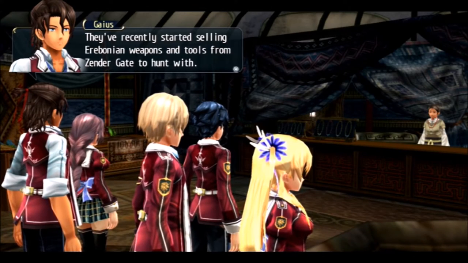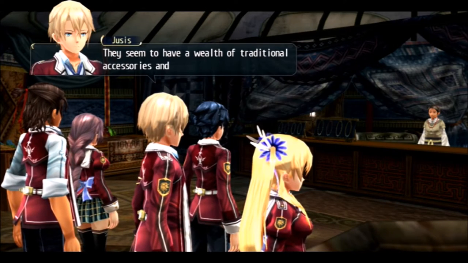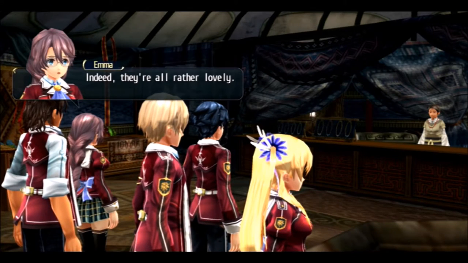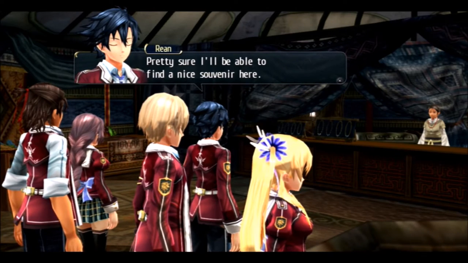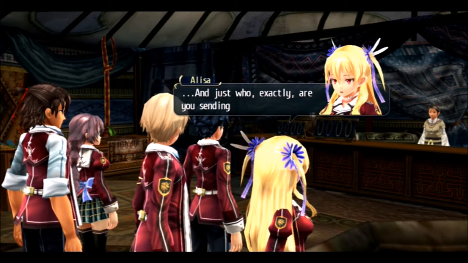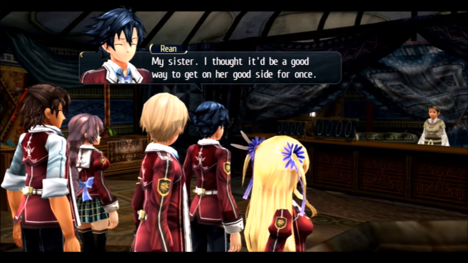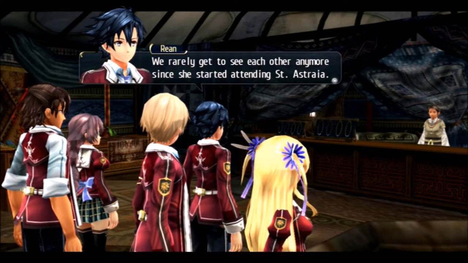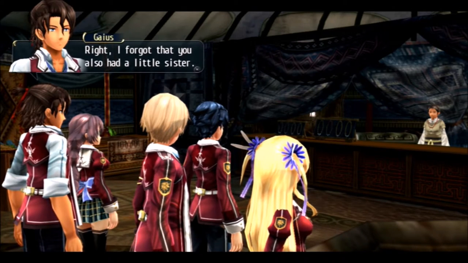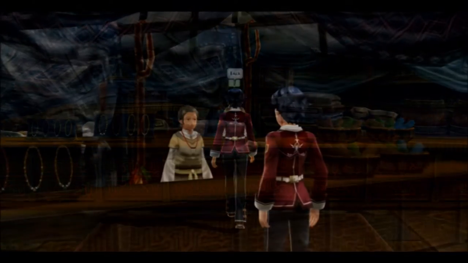This is our settlement store. They've recently started selling Erebonian weapons and tools from Zendergate to hunt with. Seems like we'll be using this place a lot while we're here. They seem to have a wealth of traditional accessories and ornaments from Nord, too. Indeed, they're all rather lovely. I might come back by myself later. Pretty sure I'll be able to find a nice souvenir here. Oh? And just who exactly are you sending that souvenir to? My sister. I thought it'd be a good way to get on her good side for once. We rarely get to see each other anymore since she started attending St. Estrella. Oh, right. I forgot that you also had a little sister. I'm somewhat jealous that she is such a thoughtful brother. Well, that's nice of him.